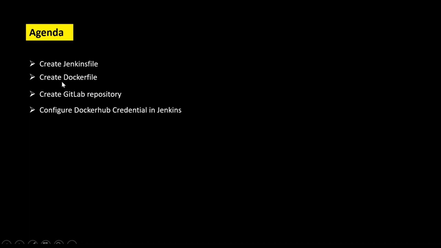After that we require the Docker Hub credentials, because ultimately we are going to push this customized Docker image inside the Docker Hub so we can pull it from the target node and run it as a container. That's the reason we are going to see where we can define the Docker Hub credentials inside Jenkins. There are also some plugins required in order to achieve all these things, and we are going to see what kind of plugins are needed.